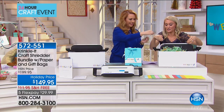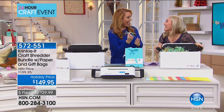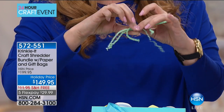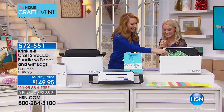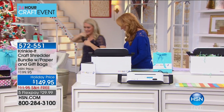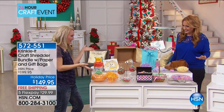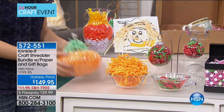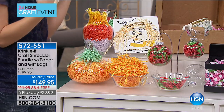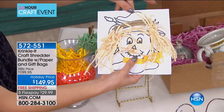I would take these crinkle pieces and make whiskers on a cat for crafting, little flowers, and of course fill gift baskets. I say it's like a pressure washer — once you get it home you're going to want to use it on everything. For fall, here's a little cellophane pumpkin — you can use crinkle paper for practical crafting purposes as well as gifting. My daughter made a little scarecrow with scarecrow hair using crinkle paper. You could also fill a vase with different colored crinkle as a centerpiece, maybe for a wedding.